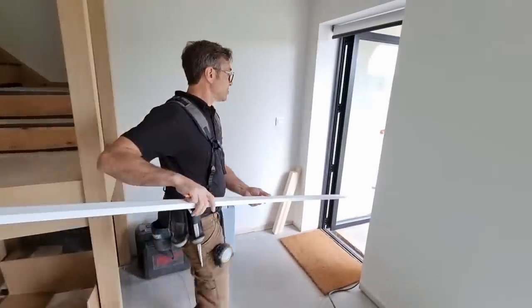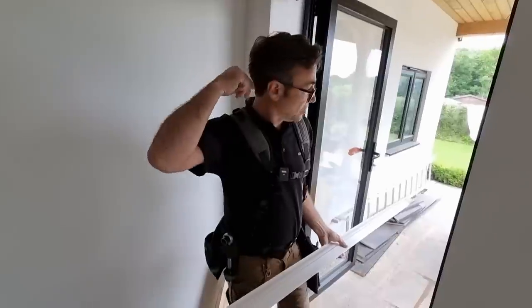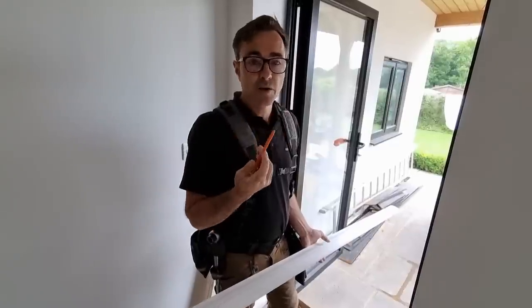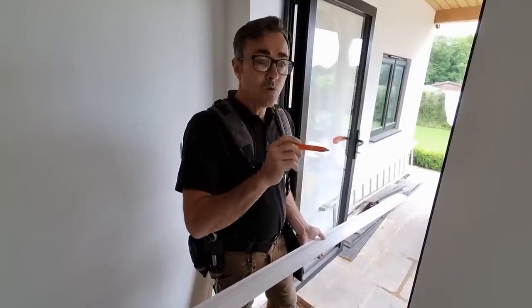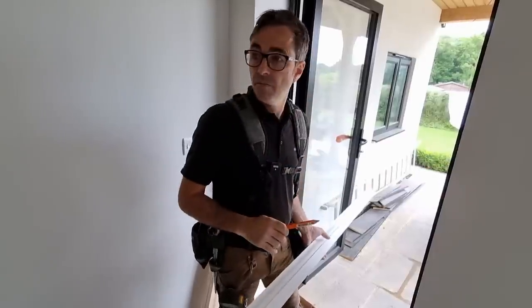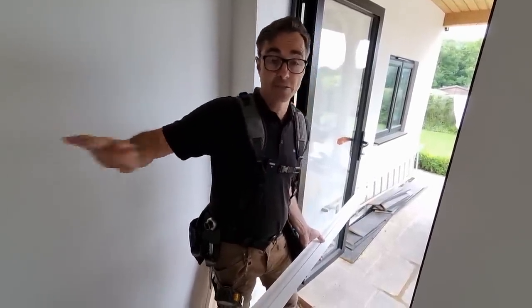Now the saw's outside with a dust extraction on. You can use it indoors with a dust extraction on, but some of that MDF dust will still go in the atmosphere. And so you'd need to wear a mask, obviously, but moreover, it seems to settle everywhere. So if you'd be cutting in this room, after a couple of days, you go into the next room and it'll be completely everywhere. So it's in the atmosphere.